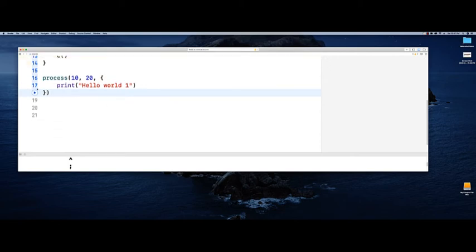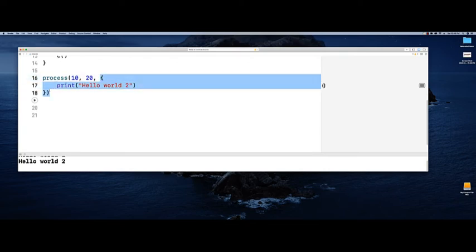Okay, and let's see if this works. It should still work. I can change this just to show you if it's working. Yeah, it works, right? So directly you can pass a block of code as an input to a function.